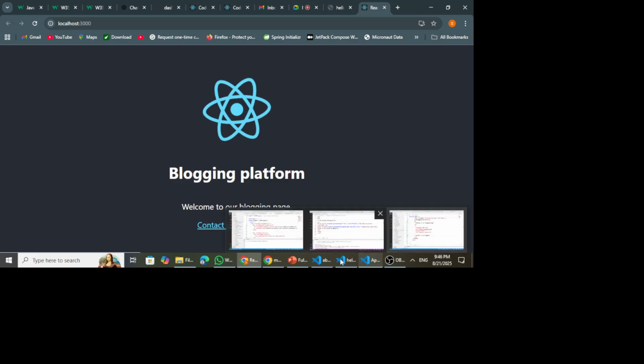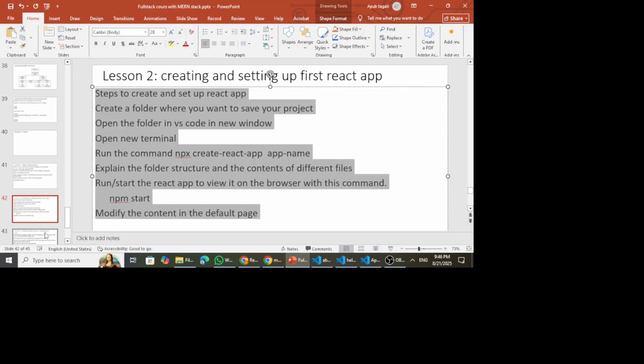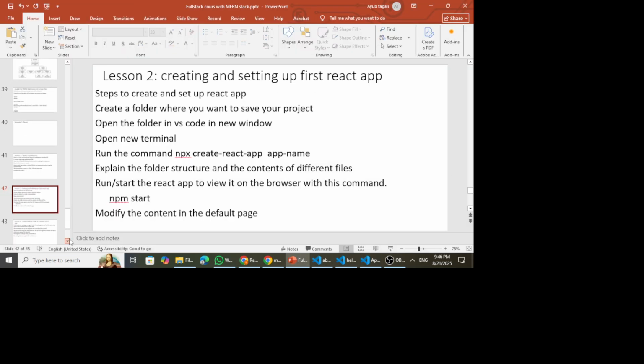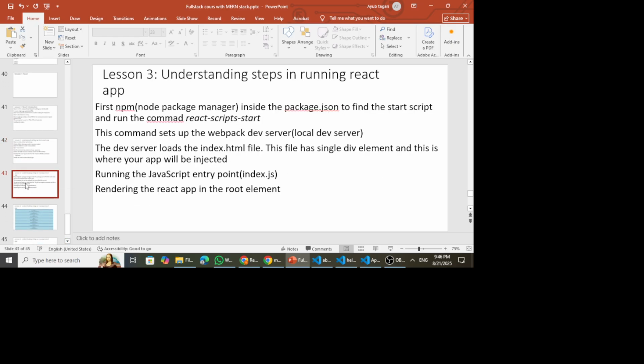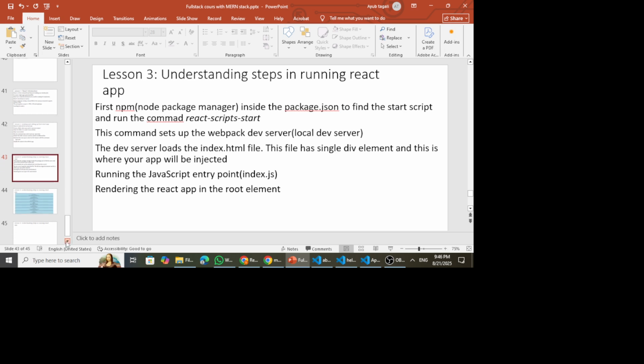Then when we meet tomorrow, we pick up from there and explain what happens in the background once you type the command npm start, and understand the steps in running the React app. Then we continue from there.